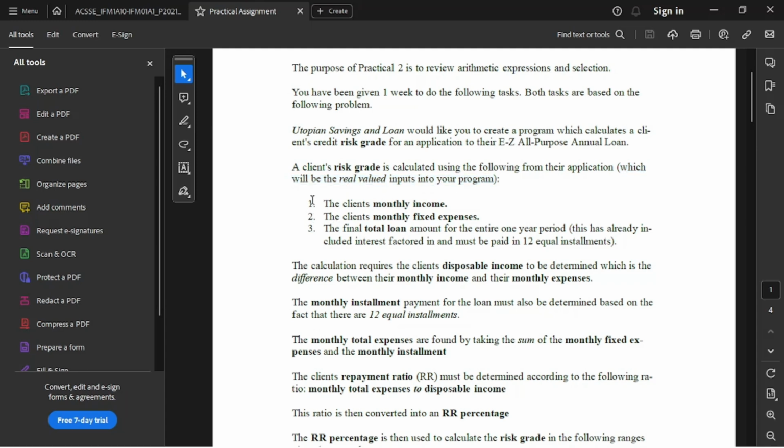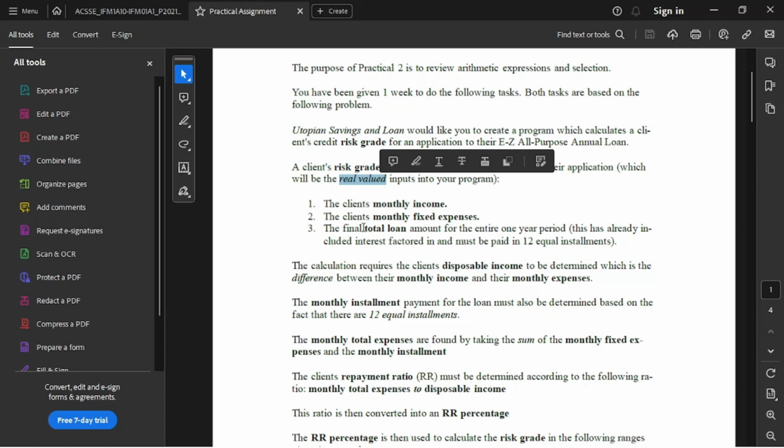Then it says number one, the client's monthly income. You can't assume or know each and every client's monthly income, so you're supposed to get this from the user. It serves as an input. So already when you're reading this, you go, oh, I'm going to need a variable which will store the monthly income of a client, and it will be declared as a double because of the statement above.